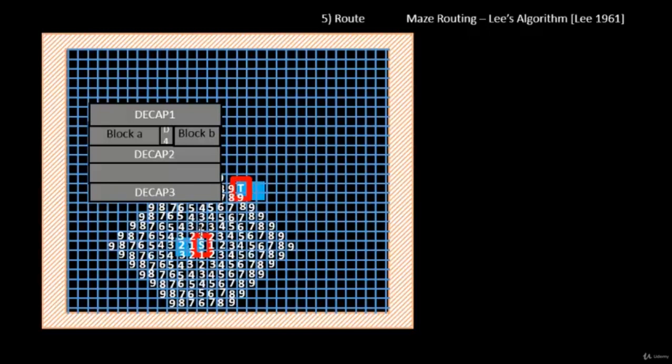Or you can take this 1 2 3 4 5 6 7 8 9 and then the target. You can take this zigzag fashion. For example, the route will look something like this. Okay, there is another option that you can do, let's look into some more options. For example, now if you have this as your source and if you have this as your target, you can even take this route, 1 2 3 4 5 6 7 8 9 and the target.